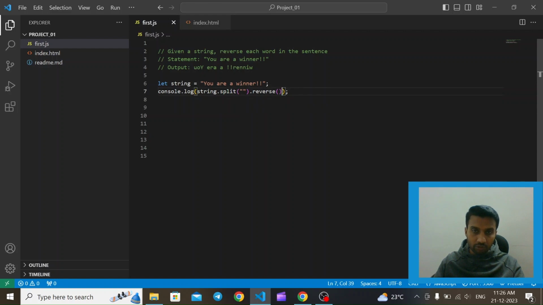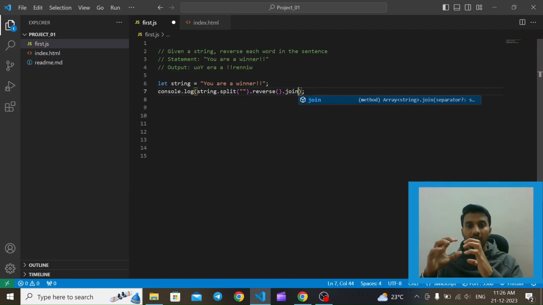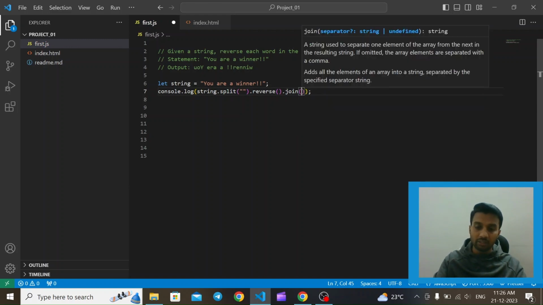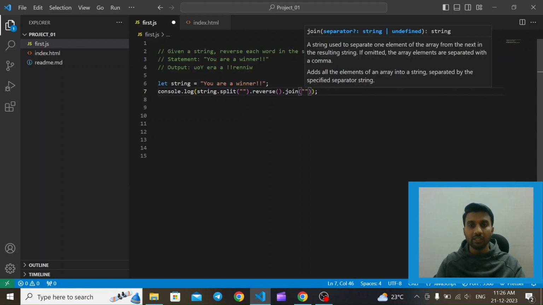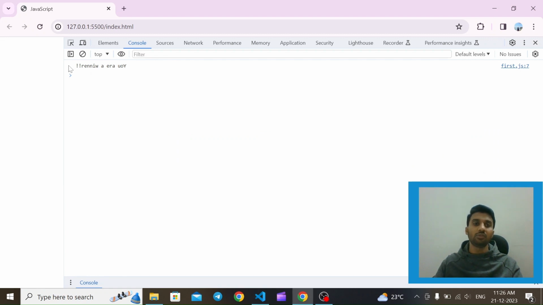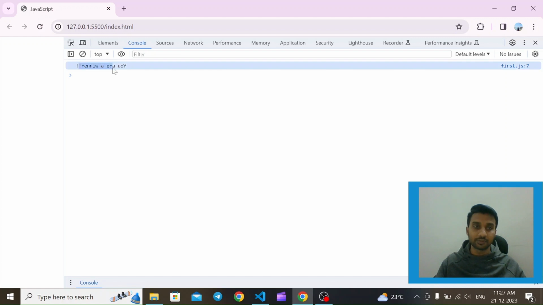Now if you try to join, there is one join method to convert the array back to a string. Here also you have to pass the separator, so space or without space. Now if you do that, the complete statement is reversed, and also each letter in the string is reversed. You have to observe this.